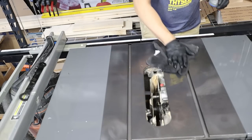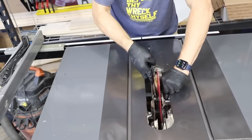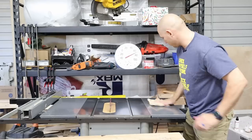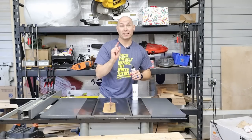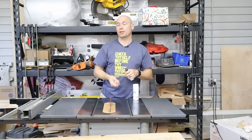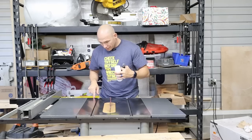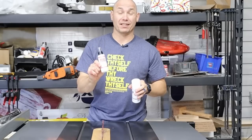Brother Rev also sent me a new push stick because he was worried about my fingers — thank you, sir. While we let that dry, I'm going to reinstall my blade. So we used that blade and bit cleaner and it did a very good job — I recommend it, it's by BowShield. The Rust-Free worked and took very minimal effort; all the rust spots are gone off the saw. There are a couple tiny spots I could go back and hit, but this stuff really works and works very fast.